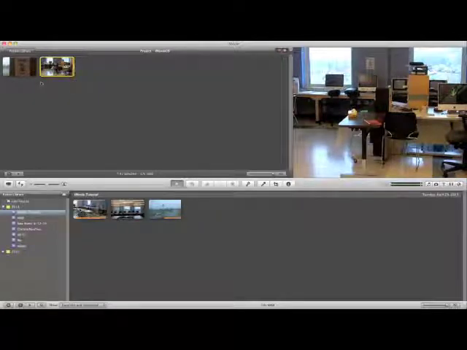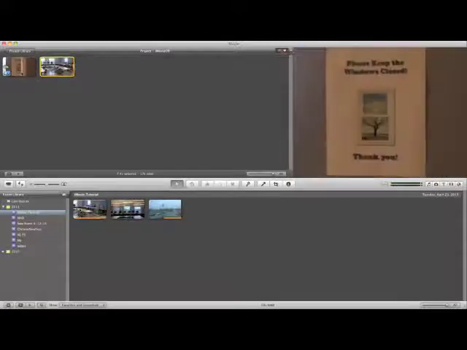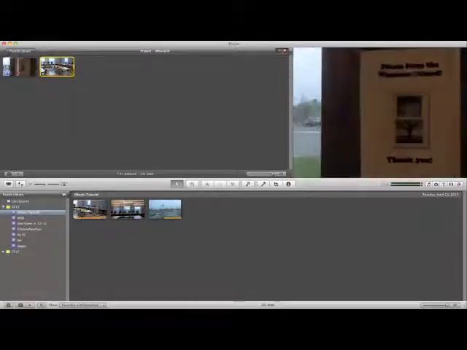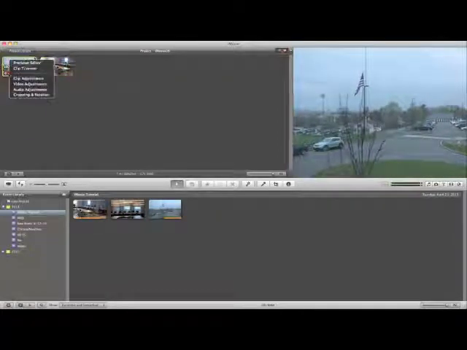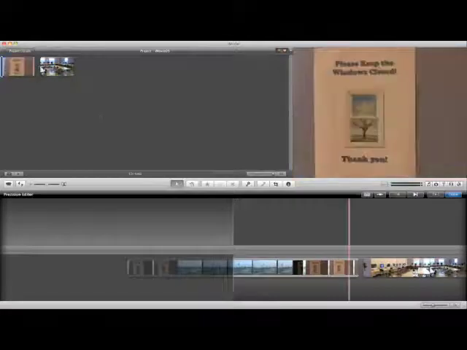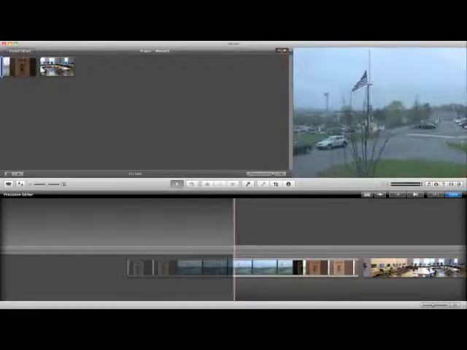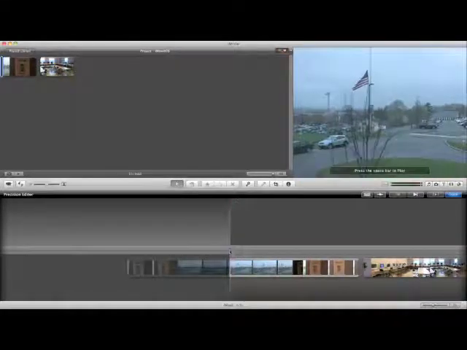Moving on to the next piece, let's say I want to zoom in on a part of the video. If I hover over a clip here, you'll notice a little blue gear with an arrow next to it. If I click on that arrow, I am able to select a bunch of different options. Okay, we'll start with the Precision Editor. If I click on Precision Editor, I can go really close in and make my edits really specific.